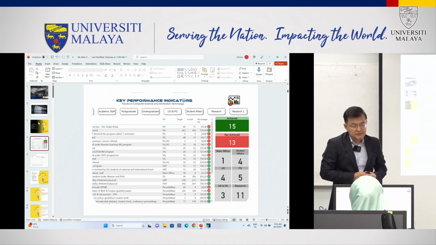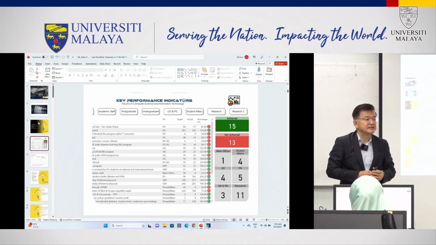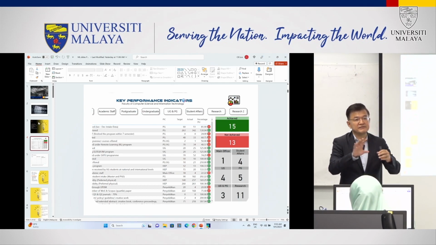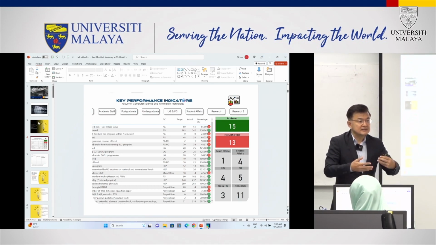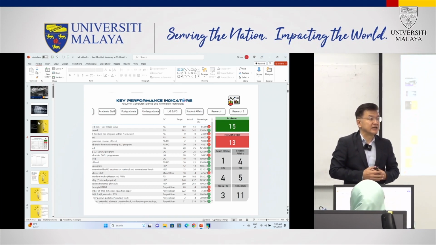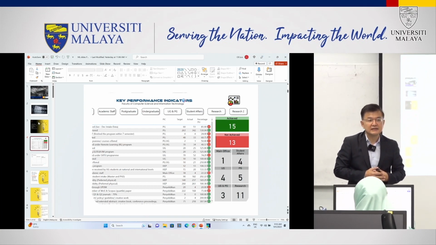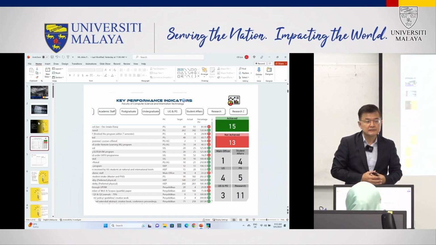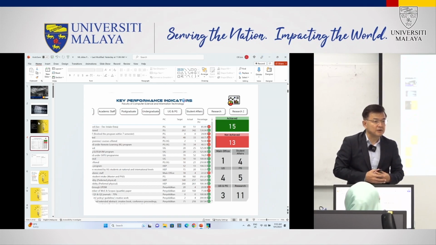For example, you can predict how many new students will be taken in for the coming semester, based on the application information from the students, from different sources. And from the student number you predict, you can allocate in advance the resources you need. For example, the venue you need to allocate for the new program to support the number of students you are going to have.